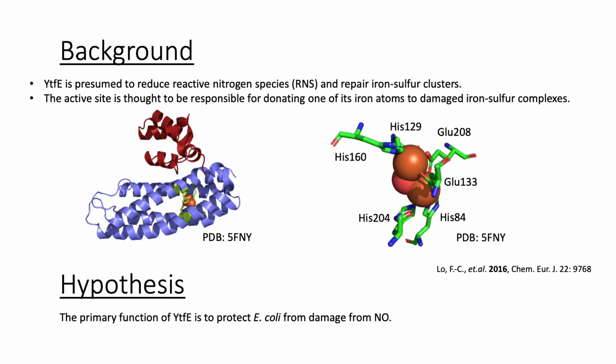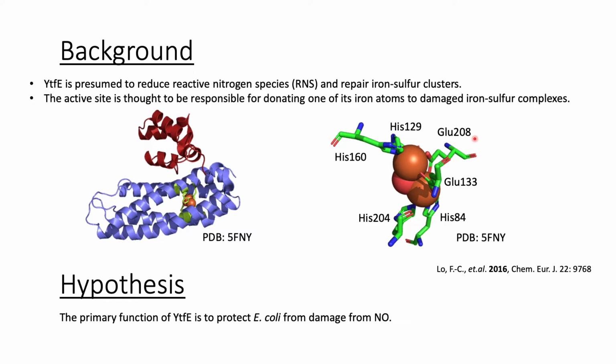The active site of YtfE on the right is situated within the hemerythrin domain, or the blue domain, and consists of a mixed valence diiron center of iron 2 and iron 3 respectively. It also consists of a mu oxide bridge, shown in red, and two carboxylate bridges constructed of glutamate 133 and glutamate 208. Each iron is a 6-coordinate iron atom with only 5 sites bound and the unbound coordinate being trans to the mu oxide bridge.